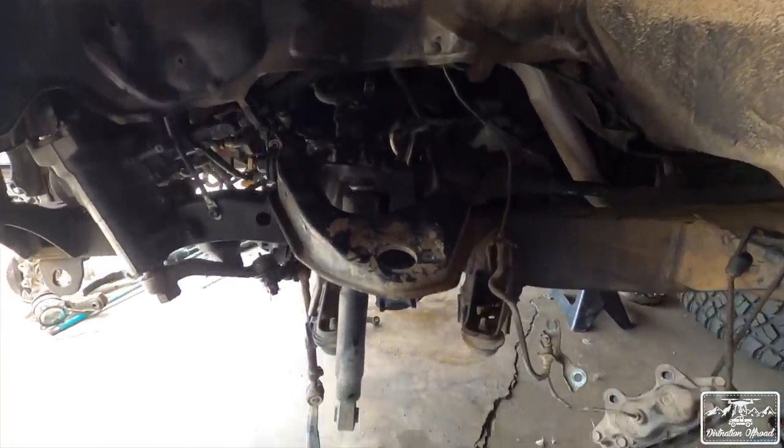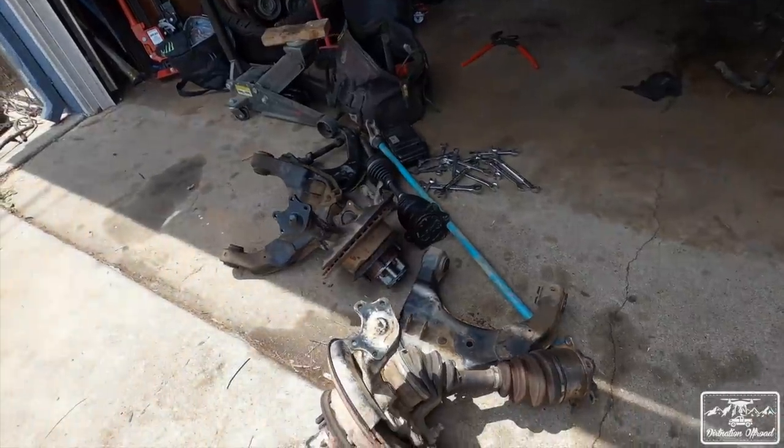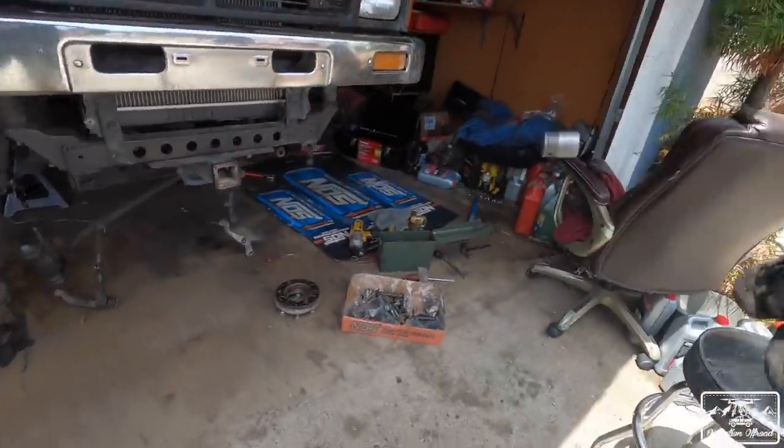So let us continue. Side two is mostly disassembled. Got all the extra stuff right here. Hit me up if you need anything. Hubs are accounted for already.